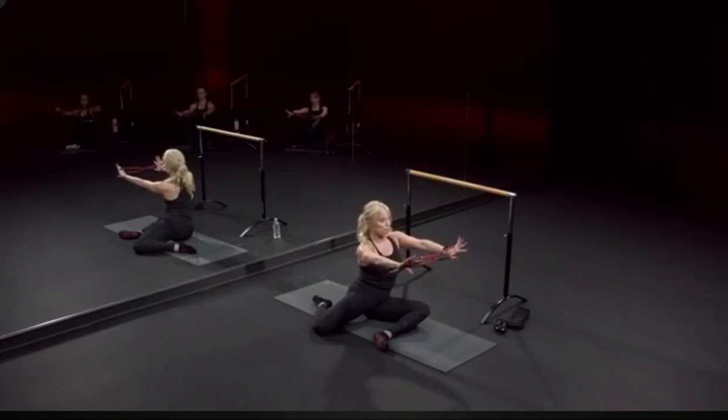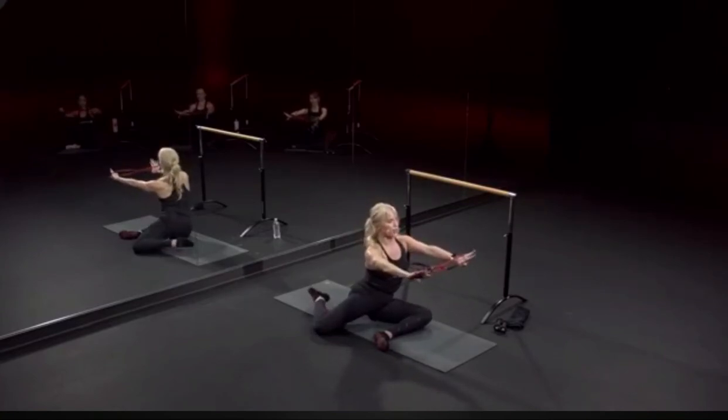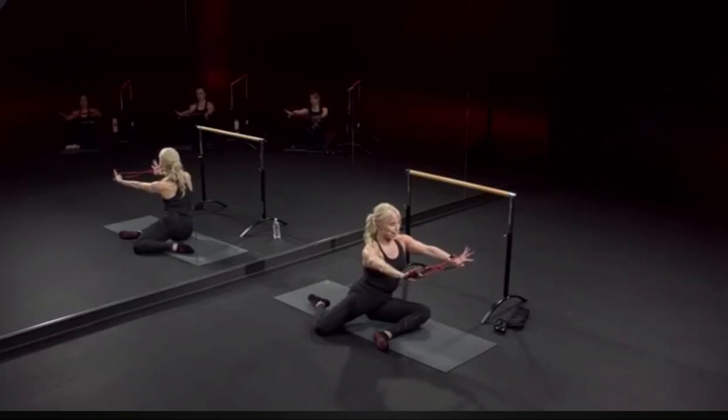Just lift and lower the ankle. Lift, lower, press, lift, lower. Good. You'll find that one side of your body is probably a little bit more flexible, a little stronger than the other. So that's why we work both sides. We're trying to even it out. Now hold it floating. Just rotate, rotate. Exhale, exhale. This is where you start to feel it.